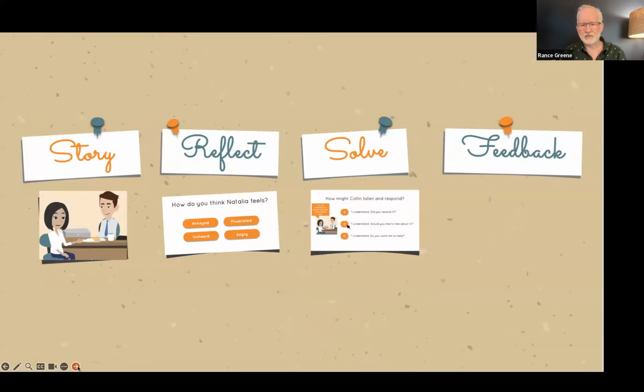And then the solving, when you ask a solve question, you are asking them to make a choice, or maybe it's a free form text box where they can type in their answers, where they are having to review options and make judgment calls on what is the best response or what is the best choice.